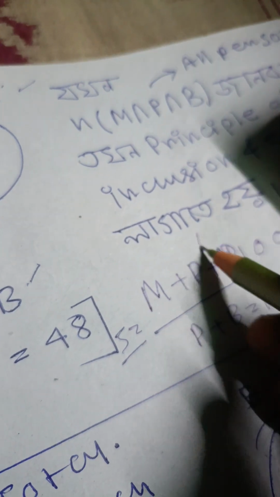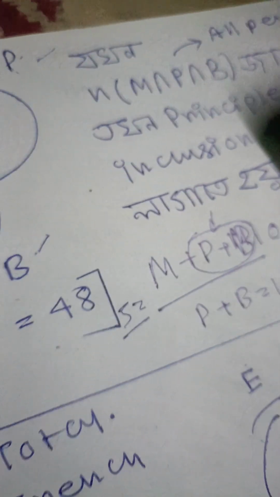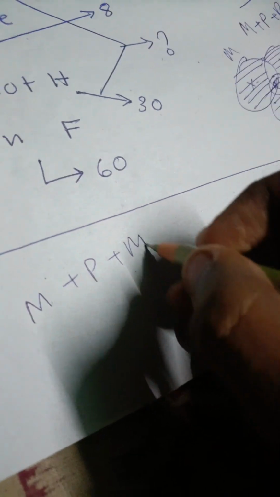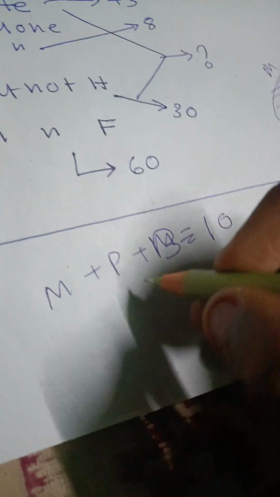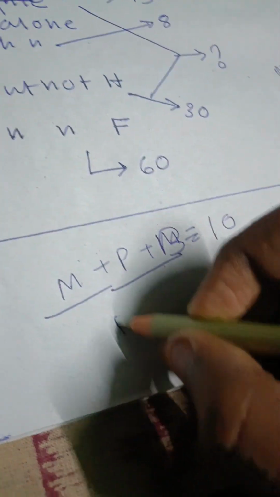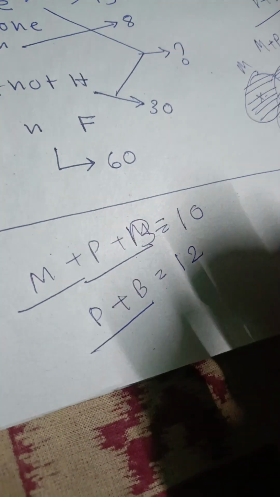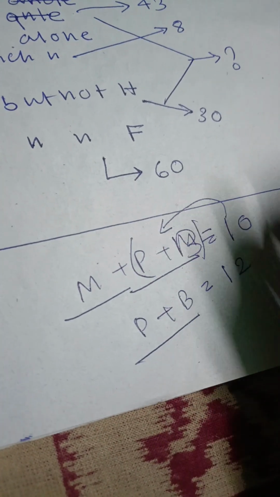So it is already included in this part. I mean, if a student is studying physics, maths and biology, he is studying biology and mathematics too, I mean physics and mathematics too. Let me show you in a better format. If a student is studying physics, maths and biology, and there are 10 students studying physics, maths and biology, and physics and biology students are 12. Okay, so the 10 students are studying physics and biology only. We can write like this also.